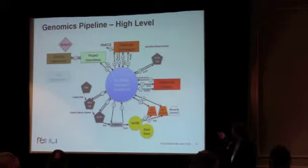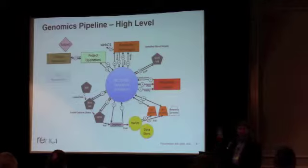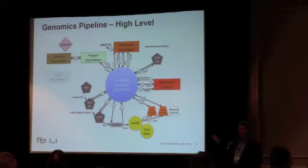We put all that data into a database we call VARDB, where people can analyze it, integrate it with other data sets. Then that goes through a binning process to pull out the variants that are actually relevant for clinical care. And then it goes through a whole process of review by the clinical side. And so that's how our clinicians view this kind of pipeline. Those 5,500 patients I mentioned is that little teeny dotted box called research process, which the clinicians view as something else, but it's a big part of what we do.